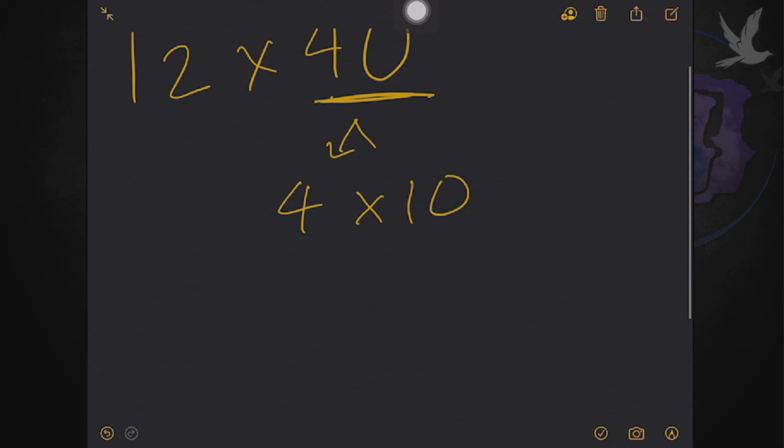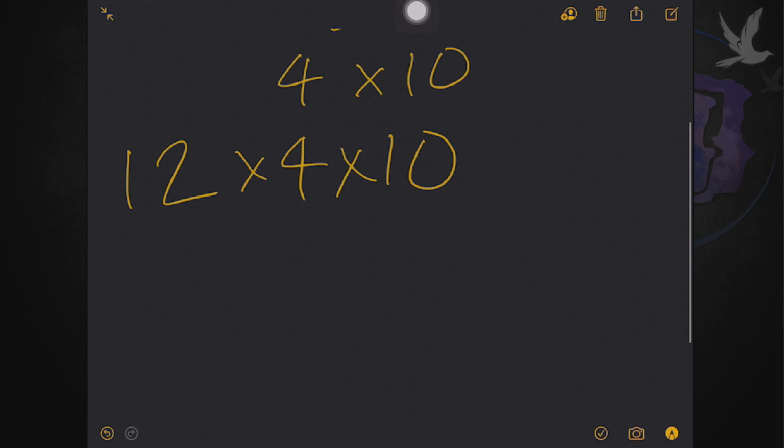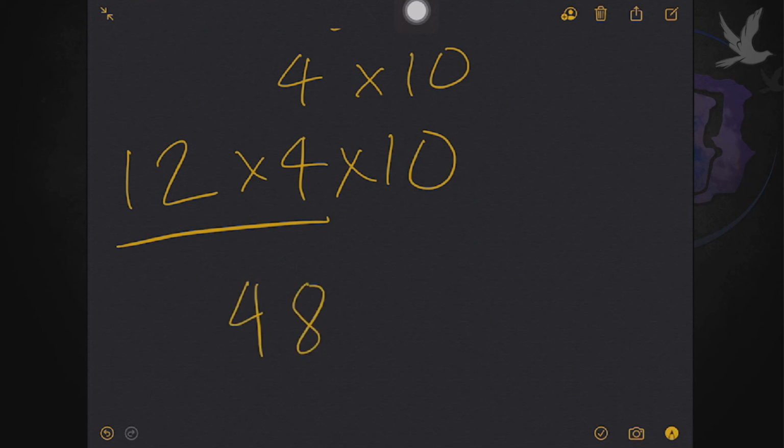So once you're done breaking it down, all you have to do now is to take the number again, multiply it to 4, then multiply it to 10. So in this case, all you have to do first is to deal with these first two numbers, which is 12 times 4. So assuming that you already know how to multiply this mentally, 12 times 4 will give us 48. And just to double check our answer, that's 12 multiplied to 4. 4 times 2 is 8. And 4 times 1 is 4.